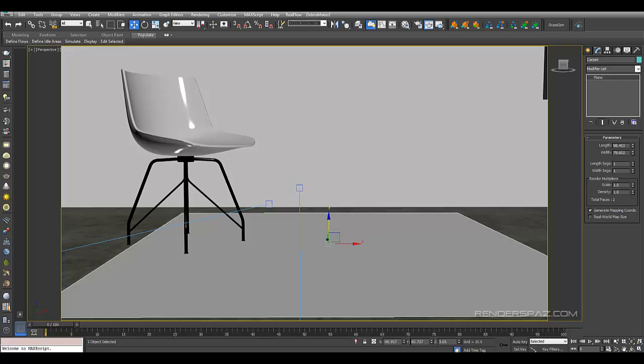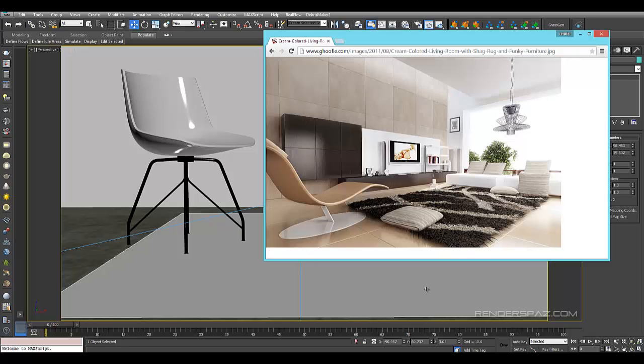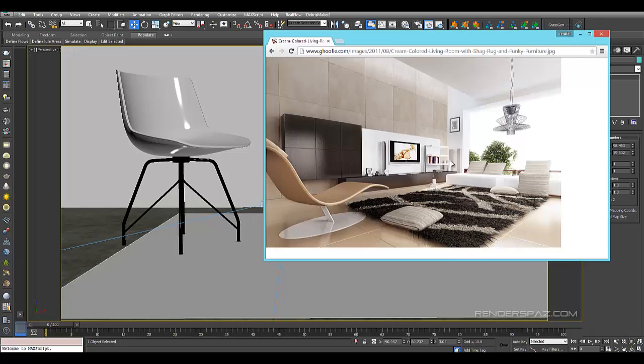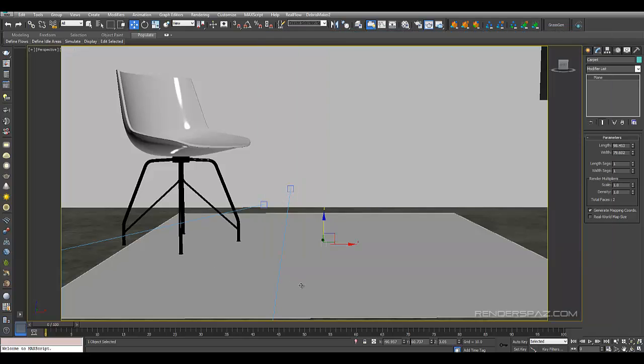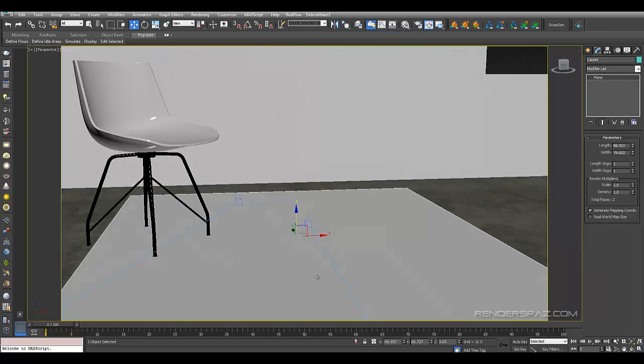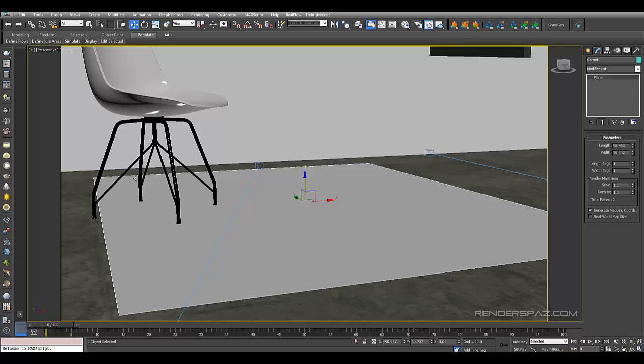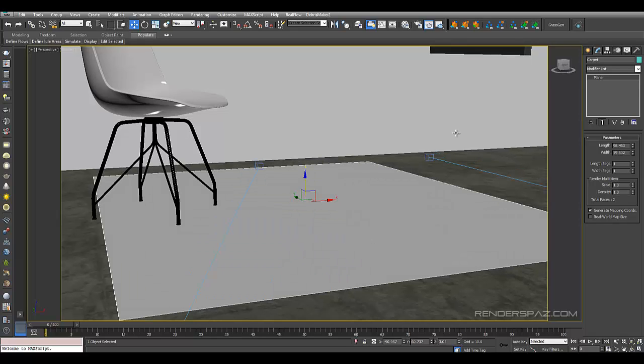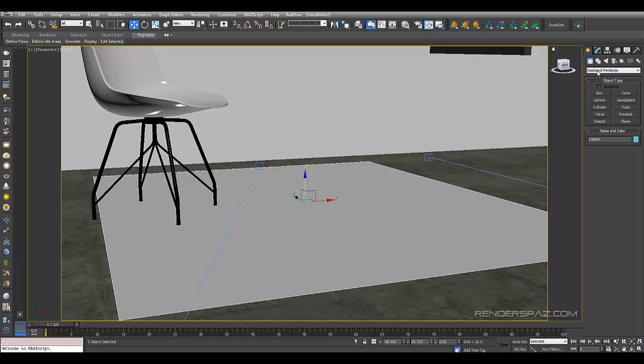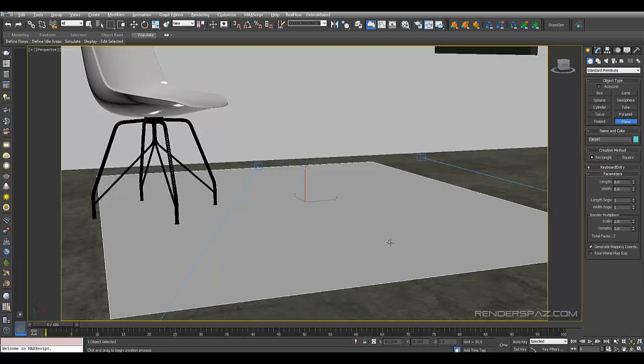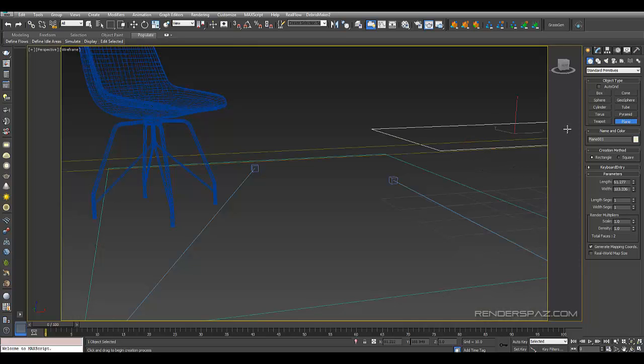What I went for here was I wanted to create a carpet in an interior scene. This would give me a cool effect where the light comes in and hits the carpet. I have a simple setup, threw a chair in there, and then I added a plane, which you can find under your standard primitives. You hit Plane and drag out a plane.